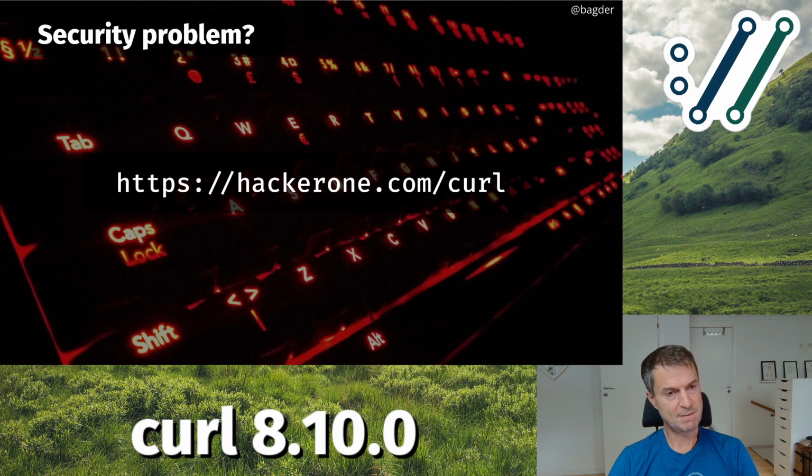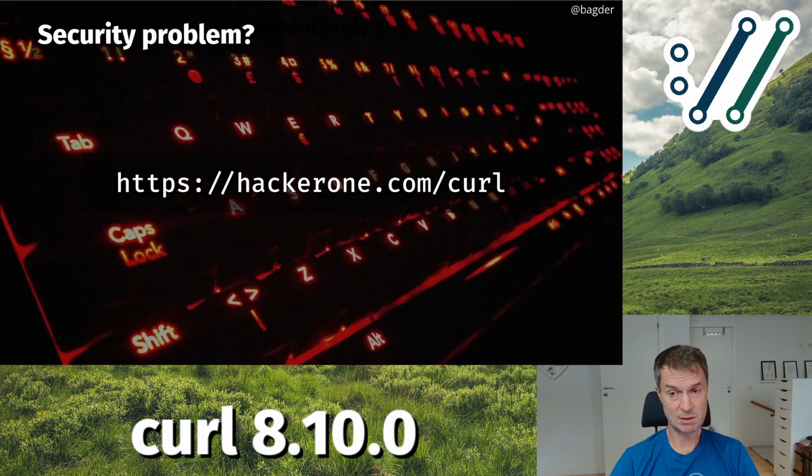If you suspect or find a security problem, submit it on hackerone.com/curl, because we want to keep it private until we have fixed it, right? And then announce it responsibly to the world. So we better not tell the world before we have fixed it. We have a bug bounty program there, right? So you can get a substantial amount of US dollars if we deem your security report accurate and correct.